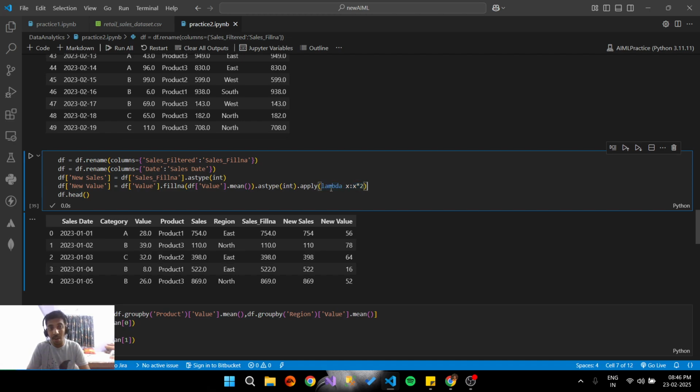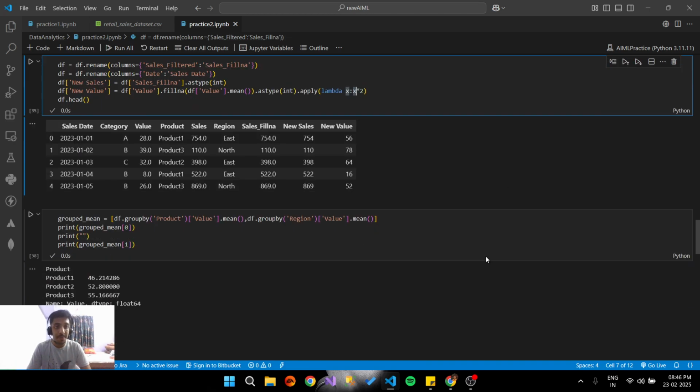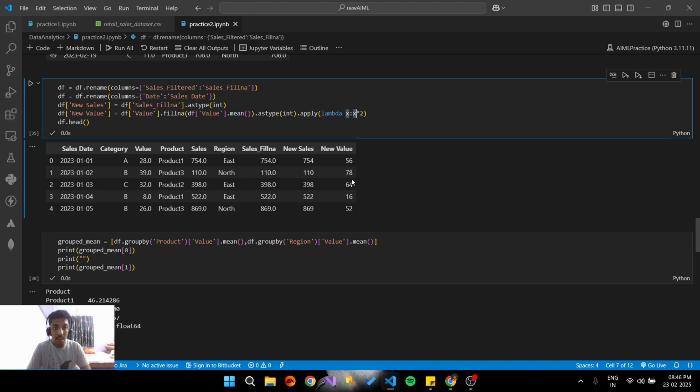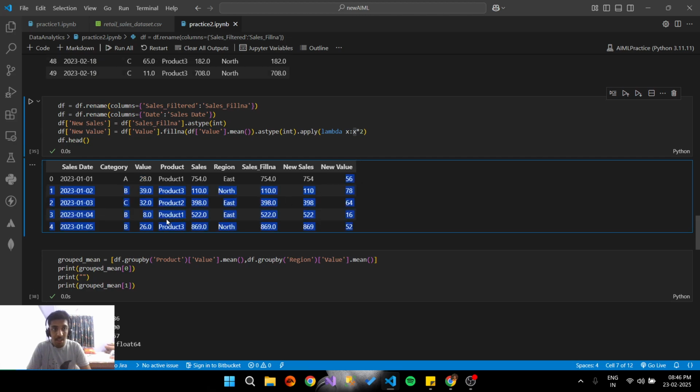It is a lambda function to convert the values into two. If there is a two value, it's going to come inside x here and 2 into 2 is going to be a 4. Like you can see here, 28 became 56, 39 became 78.